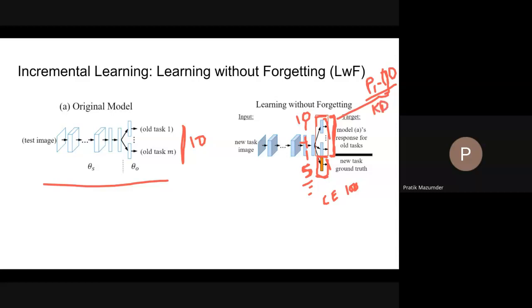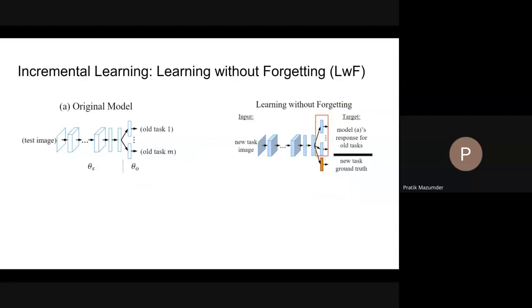This is something we have been seeing in knowledge distillation. We force a student model to exactly map towards the prediction of the teacher model. Here we are doing something similar, but only for those outputs for which we have a previous value available. Let me again rephrase this.